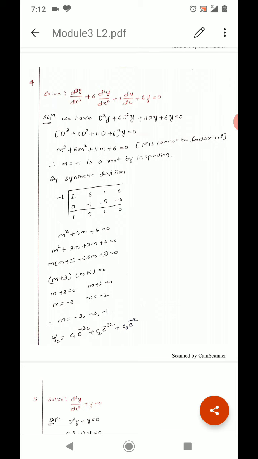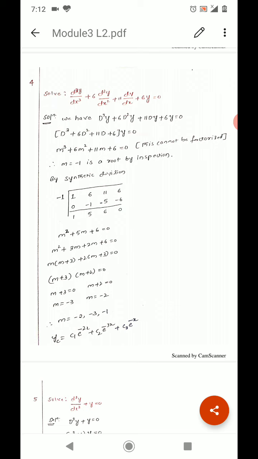So first we are going to put the coefficients of m³, that is, the coefficient of m³ is 1, the coefficient of m² is 6, the coefficient of m is 11 and the constant term is 6, and the root that we have found by using the inspection method is also written on the left side, -1.